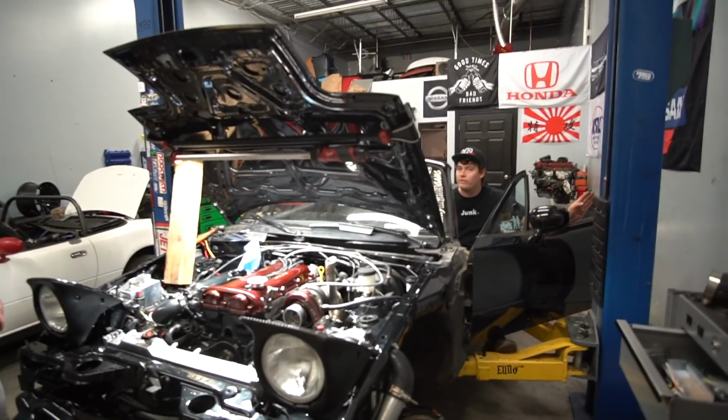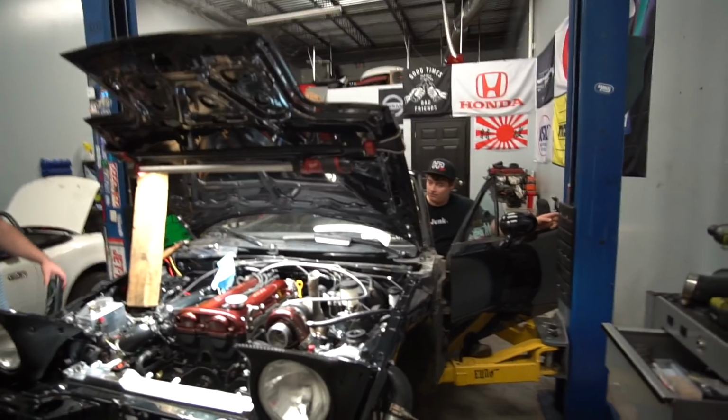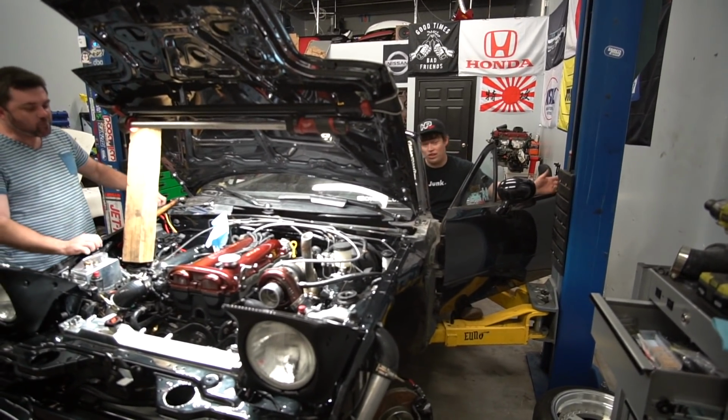Did we check for fuel leaks on the injectors? Yo, James, got a fuel leak over there? Bro, it's everywhere now. Good. Yeah, I'm just gonna do it. Let's go.